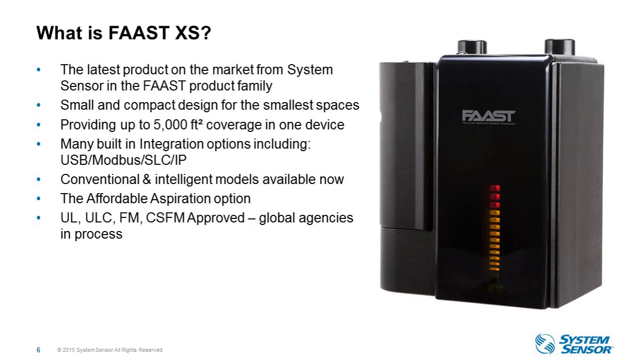Okay, so what is FAAST XS? Well, it's the latest in the FAAST range of products that is targeting smaller applications of up to 5,000 square feet in size. As you can see, it is also a smaller and more compact device for these smaller areas that we're covering. It's fully supported by the PipeIQ software, which helps you design, configure, and monitor the system. By using the same field-proven dual vision detection chamber, which we'll talk more about, FAAST XS offers great performance in mission-critical, standard, or even harsh environments with the same unbeatable immunity to false alarms.